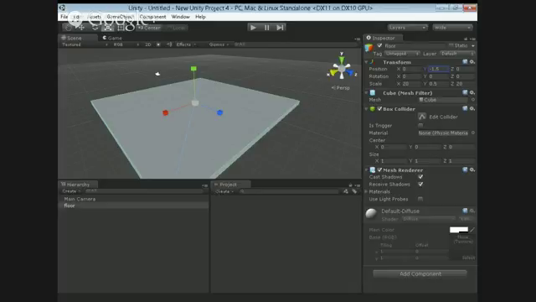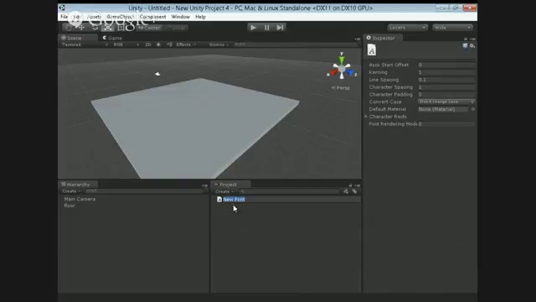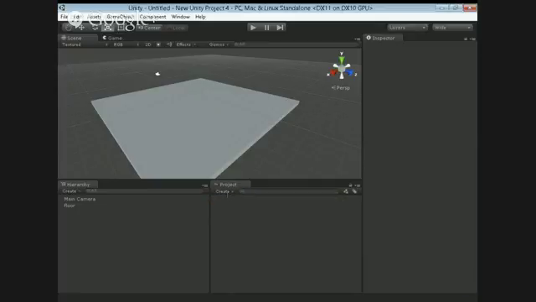They are materials. Objects. Some people call them models or meshes, but objects.